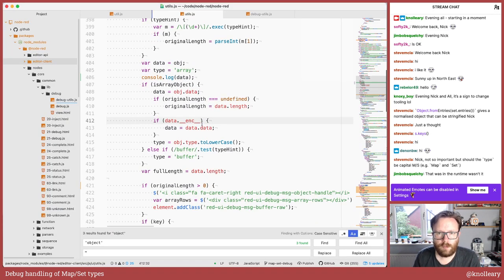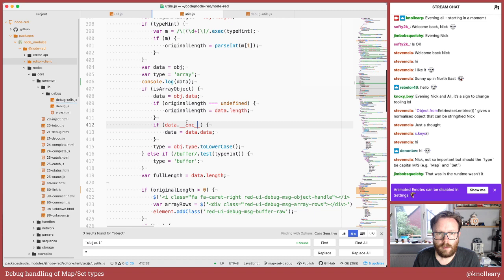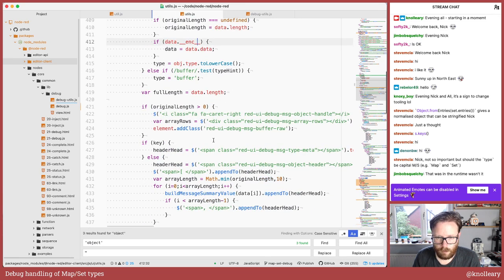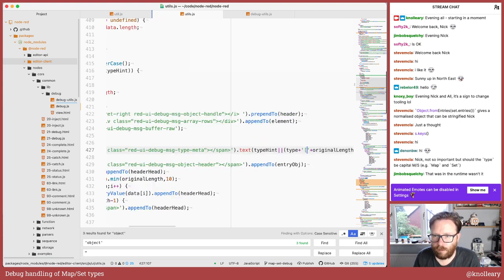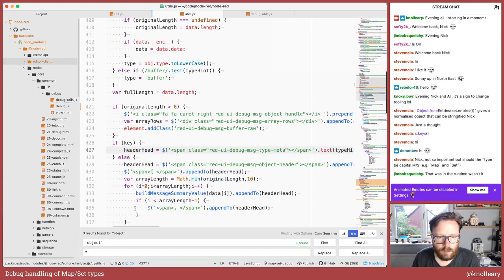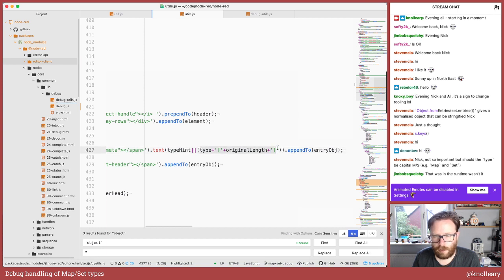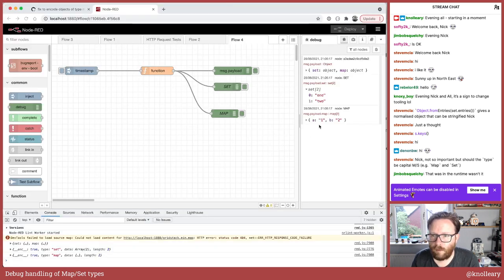So I think there must be frankly, there must be some more code in here. Oh, here it is. Yeah. So you can see it's doing the work to add that.